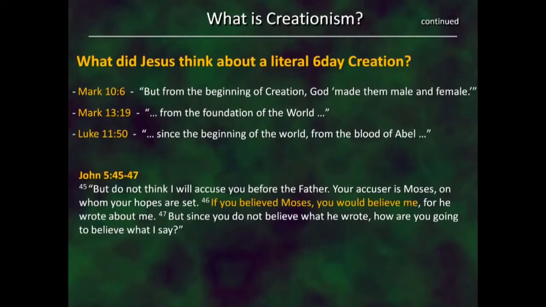And we looked a little bit at this last week about Jesus. What did he think about the literal 6-day creation? And of course, he said, from the beginning of creation, God made them male and female, and from the foundation of the world, and since the beginning of the world, from the blood of Abel. And he even said, but do not think I will accuse you before the Father. Your accuser is Moses, on whom your hopes are set.